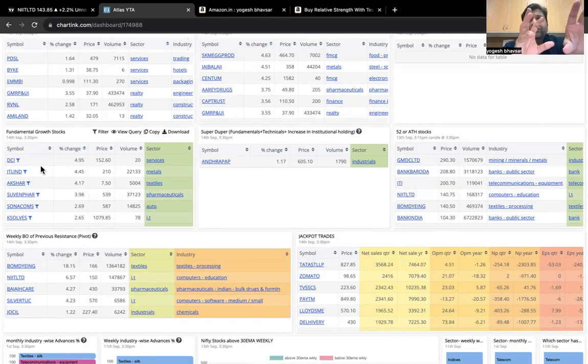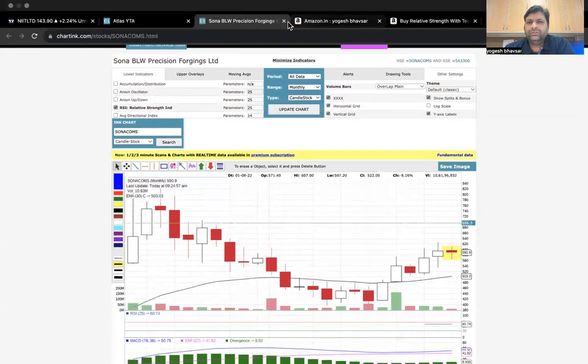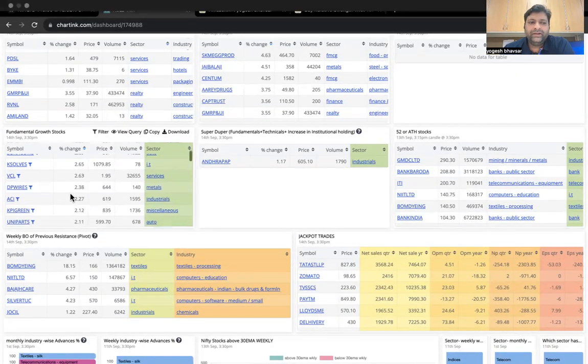But the best part is, if you focus only on this list, at least you are in a fundamental stock. Okay, guys, this is as per my logic, it doesn't have to be yours, I'm just sharing what I see. Now, there are a lot of good stocks that have also come.